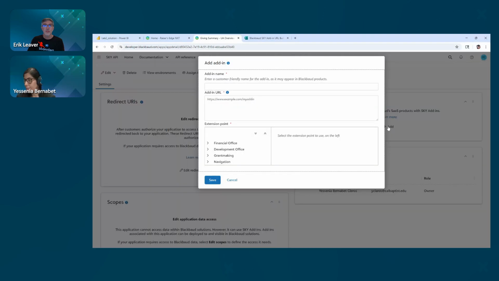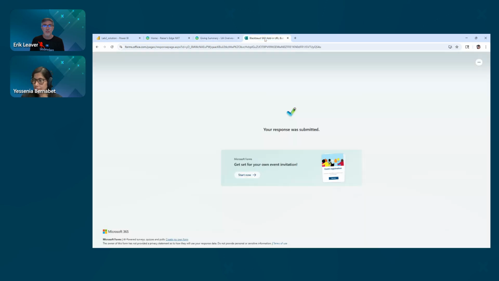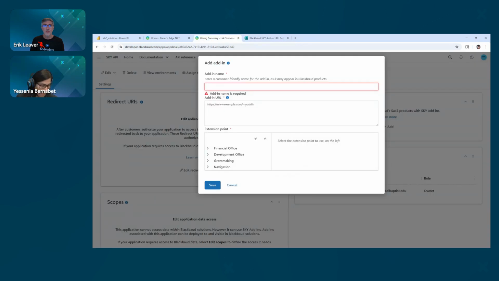I need to click add in. Here, I have to use the name that I used in step 5 in my Blackbaud Sky Add-in Builder. You remember the name that I used, I have it here in my notepad.